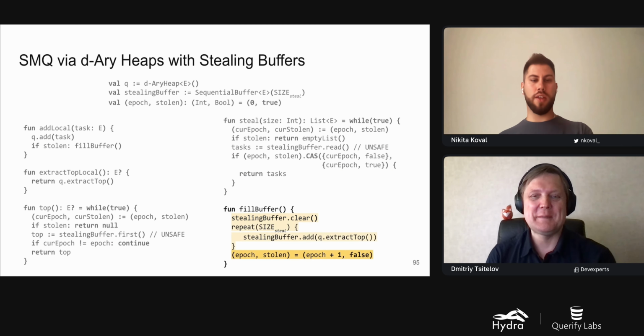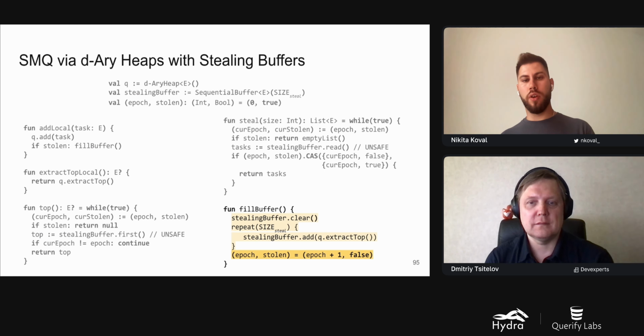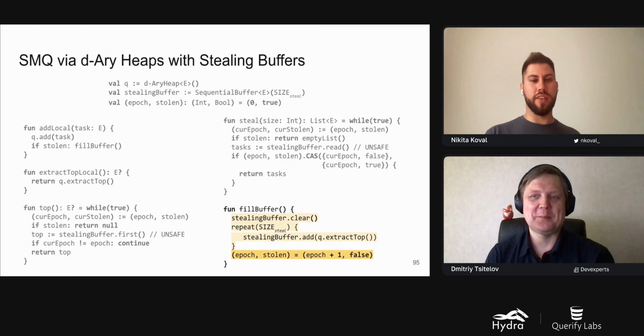It's really complicated to understand all the details, but the idea is that we use the diary heap under the hood, and we have a special stealing buffer for the stealings, and we synchronize the content using the epochs and the stolen flag. So this is the idea. So we have a tricky way to do that. Just trust me, I checked. It works. But yes, it's not easy to understand this algorithm.